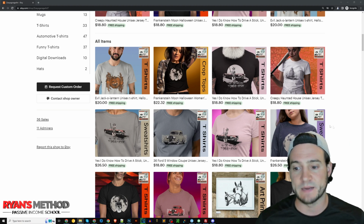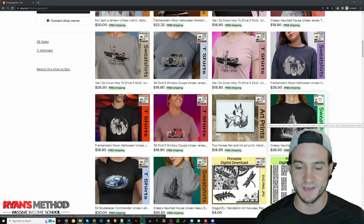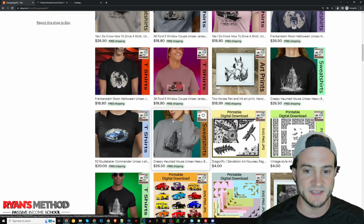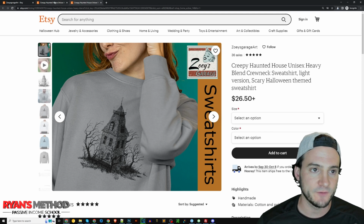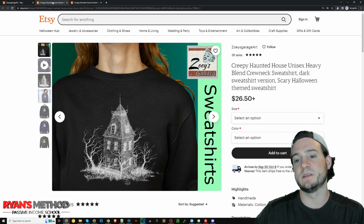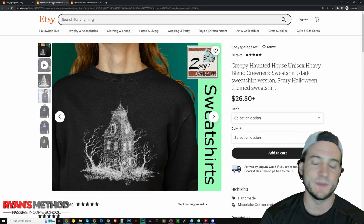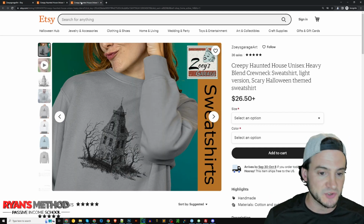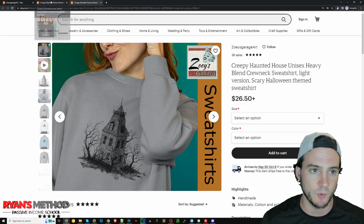You know, a lot of the top shops do that. It's kind of like a formula-driven approach, and if it's working, you don't need to overthink it, just use it. It looks like you've even kind of replicated the same product twice, the white version and the black version. So instead of doing this, I just think when it comes to paying 20 cents per listing per quarter, that renewal fee, I mean, 20 cents isn't a lot. So if you really think that the design is special and it's worth it, you can go this route. Otherwise, I would typically just choose one.